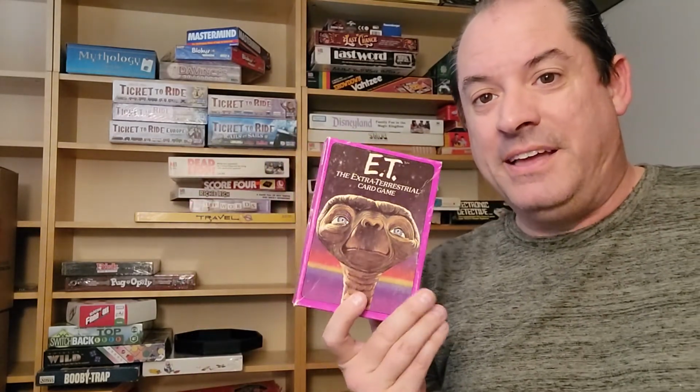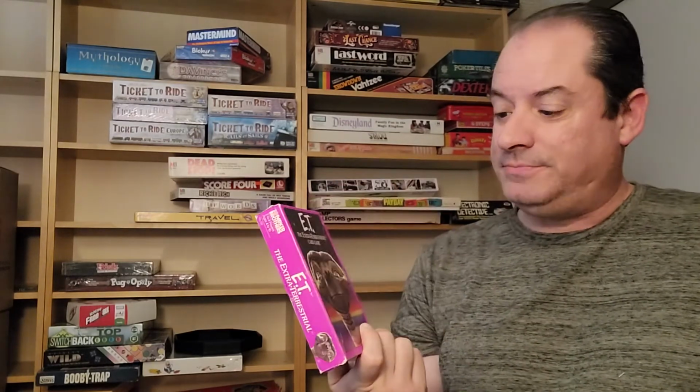And E.T., the card game. This was a little kind of cheesy though. I have not done an episode on this. I remember I had this when I was a kid as well. I think I found this in one of those lots again. I find a lot of people that have lots and they don't want to break them up. Well, can I have this, this, and this? Well, I want to sell the whole thing. Anyway, so we got E.T. the card game, and I haven't done an episode on this yet, but pretty soon. I will get to these, I promise.